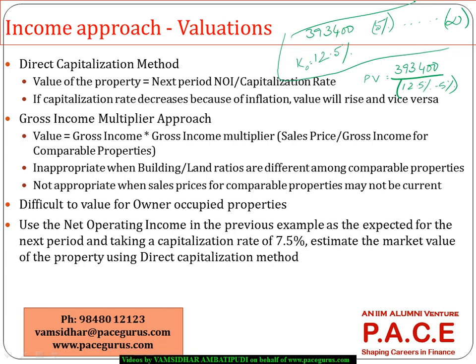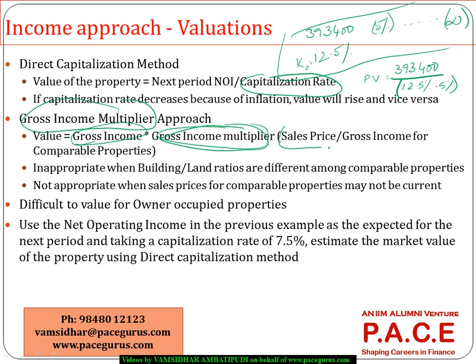And in this I also have, without taking the capitalization rate of the competitors, a gross income multiplier approach. I go with a gross income multiplier approach where I take the gross income which this property is generating and multiply it with the gross income multiplier. Here I am not going with NOI. I directly take the gross income and multiply it with the gross income multiplier.